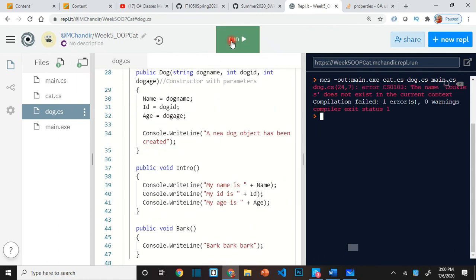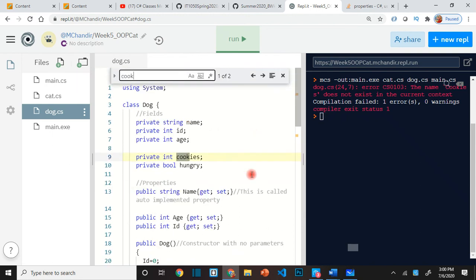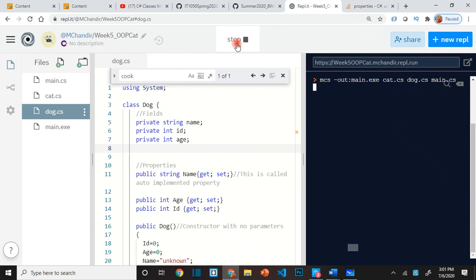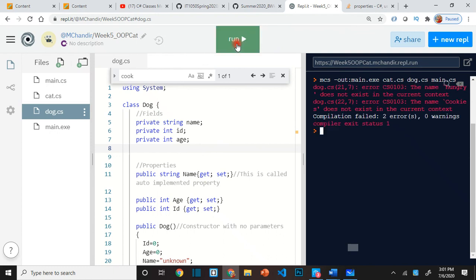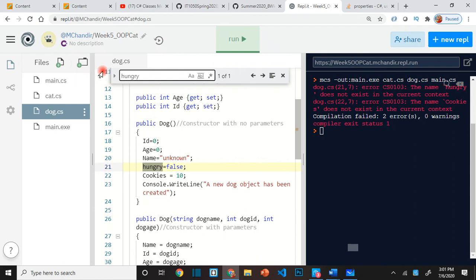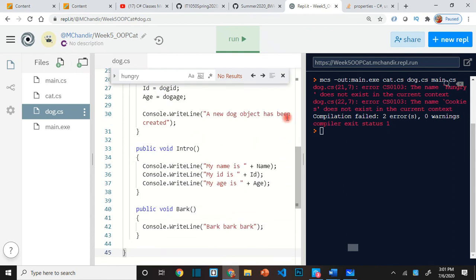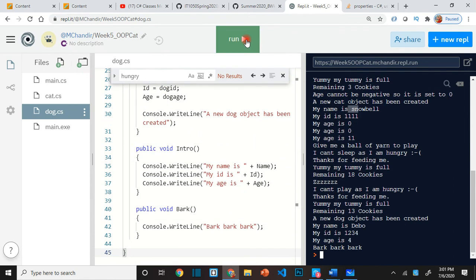Cookies does not exist. Where is cookies? We don't want cookies or hungry, none of that. We just want it to be really fast. The name hungry does not exist. Okay, where is hungry? Okay, fine. Okay, all good. So see here, my name, the dog, my name is Debo, my ID is this, and then I said bark, all good.